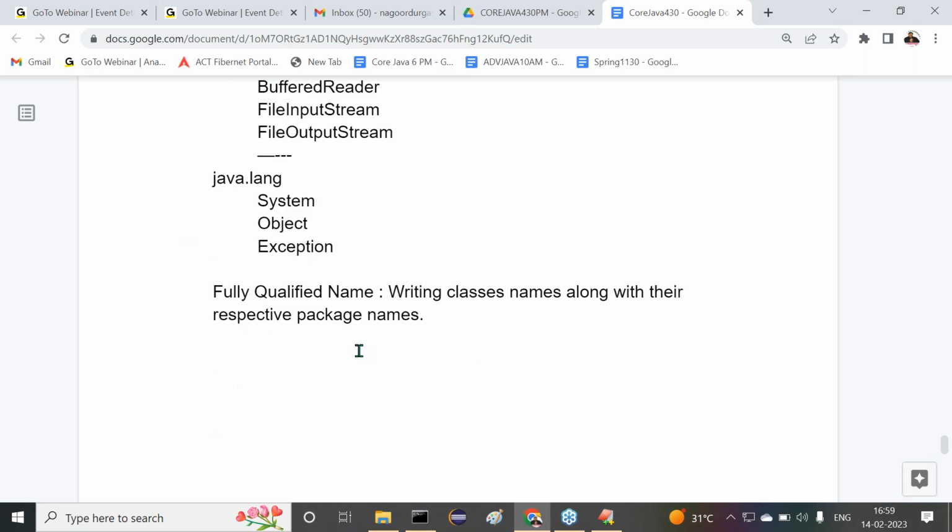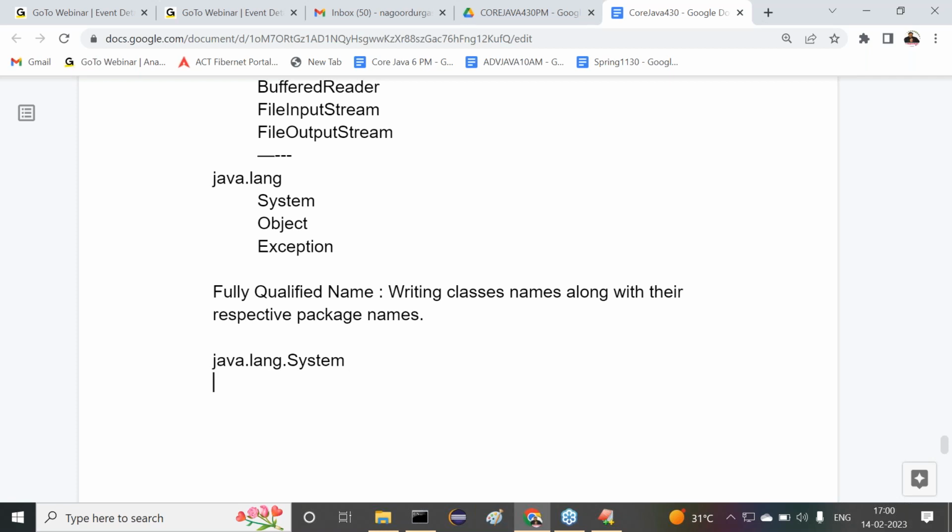See, observe carefully. System is a normal name or not? Okay, but along with its package name, java.lang.System is a fully qualified name. Writing the class name along with its package name is the fully qualified name.